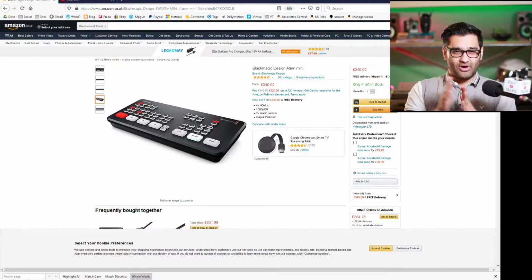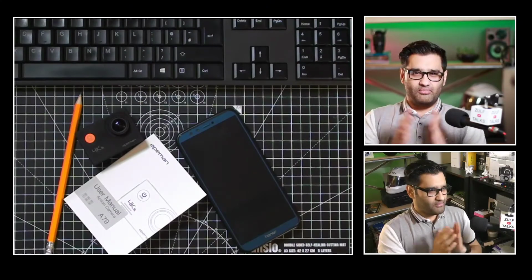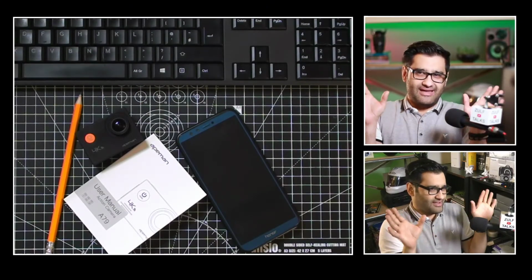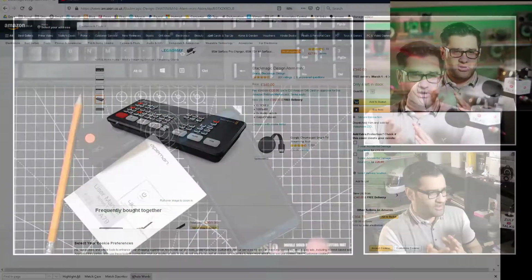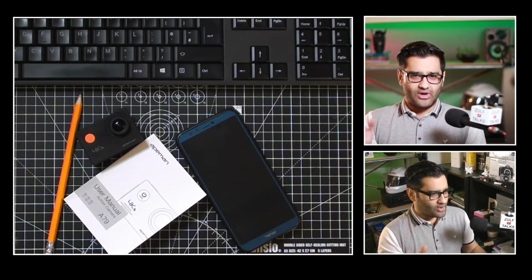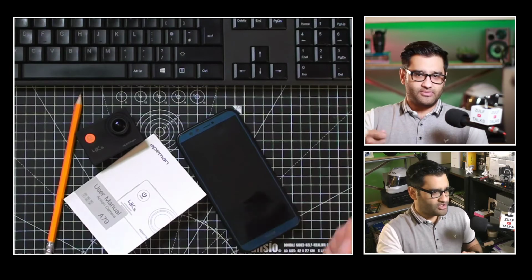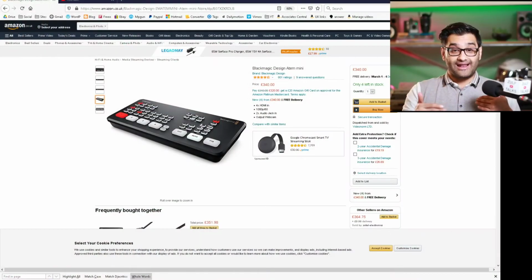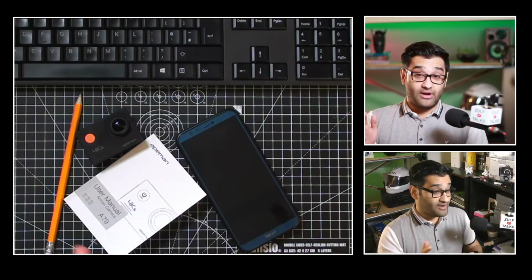I'm kind of hating on it really, but I think based on people commenting and telling me that it's the be-all and end-all and it's something that's going to help them live stream, I think once you get it and you use it, you'll actually see the limitations of it based on how much you spent on it. And also the setup, because if you've got different locations, you can't keep setting that up with multiple leads. I'm lucky in the case that everything here stays here. And once it's set up, I use it regularly and I can just do it at a click of a button. I could even live stream with it.